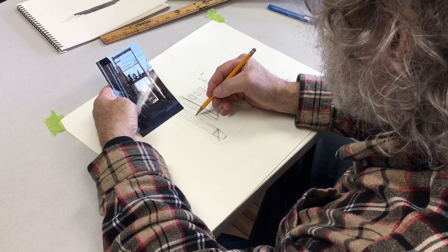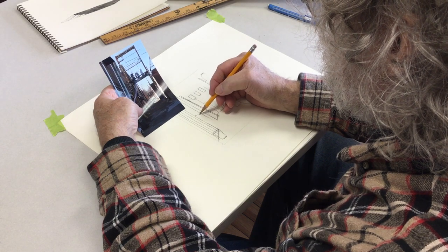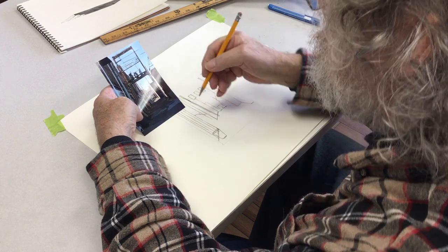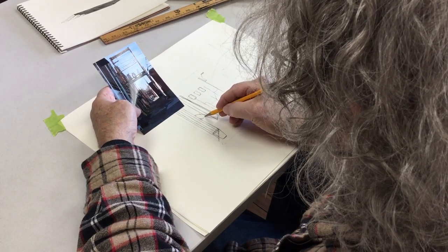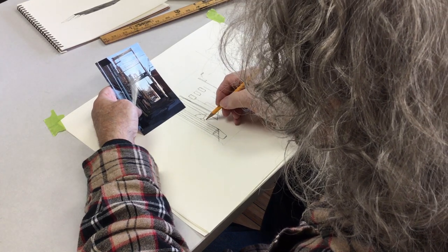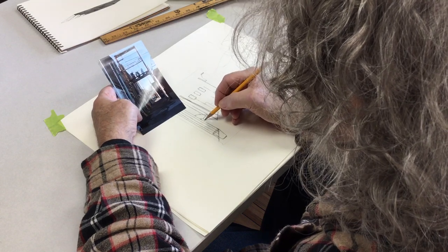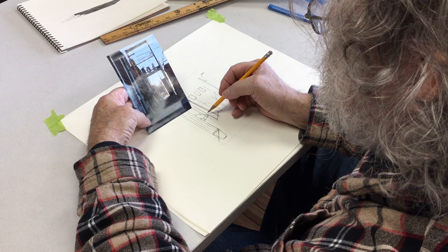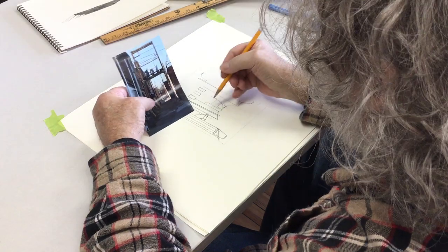All right. Right here, there's a doorway. It's an awning that comes out. Let's see any steps. Here's another awning.